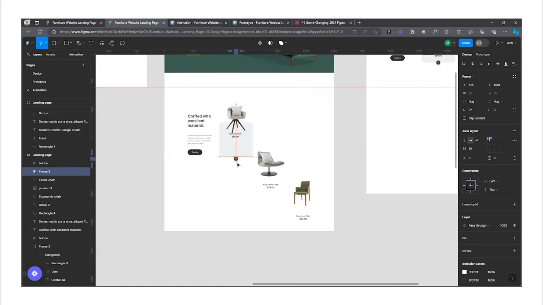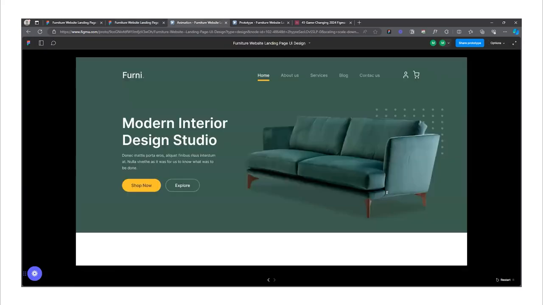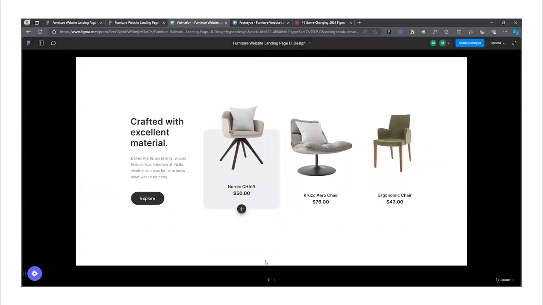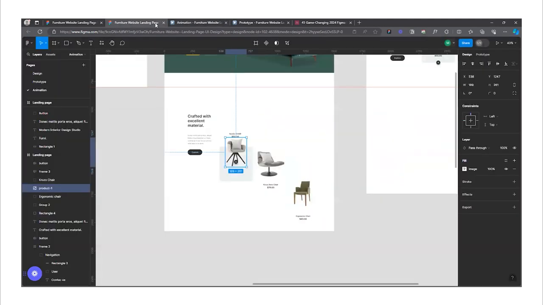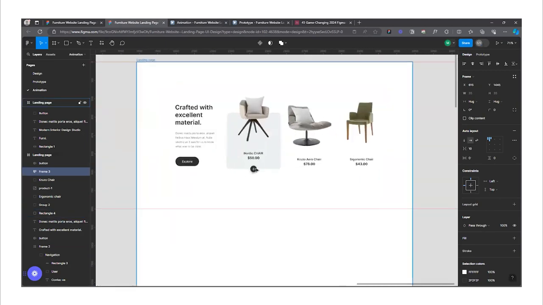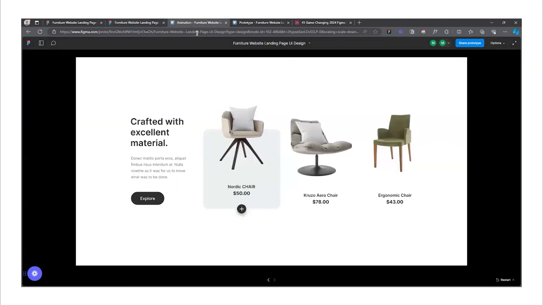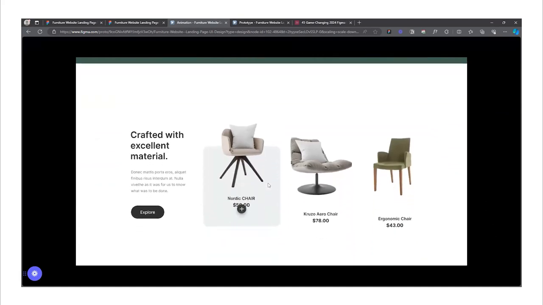So we're going to put this one down. Then this one should come down, and this should come down as well. Yeah, let's see. So we put this, it's still coming from the top. I don't know why it's coming from the top. You know what? I'm going to group it with this. Okay. Yeah, I know the reason. The reason is because this one is not auto layout. Let's try again and see if it works. So, oh, it didn't work.